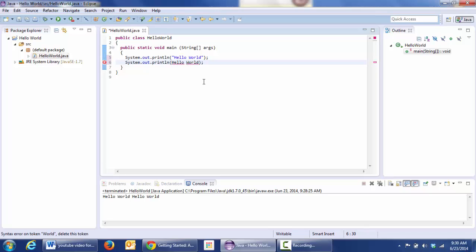If I took out the space, now it's really just looking for a helloworld variable. As a matter of fact, if I go to the little X, it's probably going to tell me helloworld can't be resolved as a variable. So keep in mind that when you put quotes around it, it becomes what we call a string literal. Now my X goes away, and it's just going to print out hello world as is. Literally, what you see is what you get.